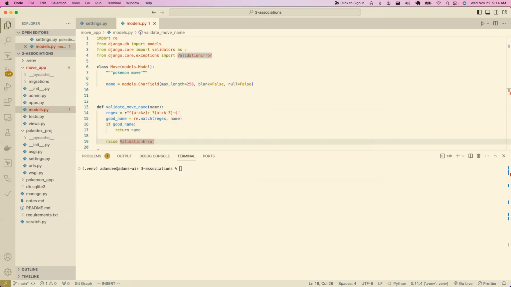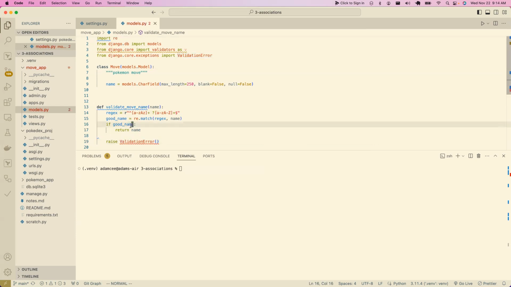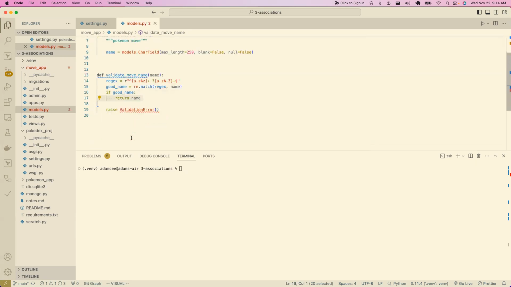And I'm using a slightly different pattern here where we check if the name is good. And if it is, we return. You can do this either checking for what we want for the happy path, or if you check for the error up front, we'll call that a guard. But so I don't need an else clause or anything like that, because either the name is good and we return and then this function ends, or the name is bad, we don't return, execution continues, and then we raise an error.